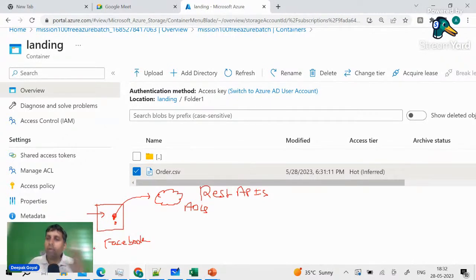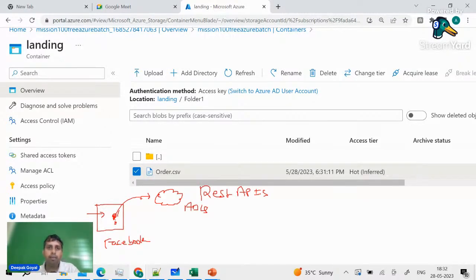So I can write the code in any of those languages, and whatever file the user gives me, using that code I can upload it into this storage account. So with the help of a REST API, you can write code which can insert, upload, load, or delete the data in the storage account.